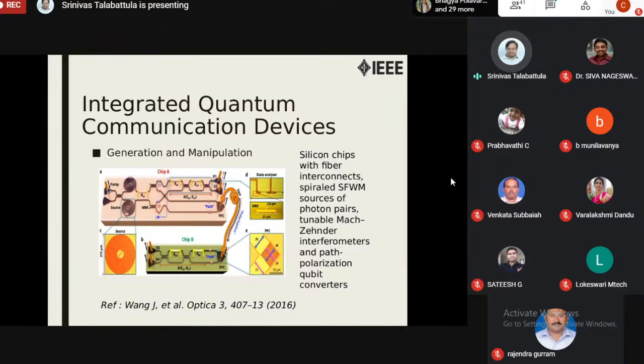You are sending both the signals. There are 2 signals, a pump signal and a source signal. In many applications, as I said earlier, you need nonlinear optical effects. To invoke nonlinear optical effects, you need to have a higher pump power. If you take a crystal like lithium niobate, its nonlinear properties will be apparent at high power. So you use a pump at a higher power level to excite nonlinear optical properties, and along with the pump, you send the source, the information photons, which can be manipulated by this. And you can also delay.